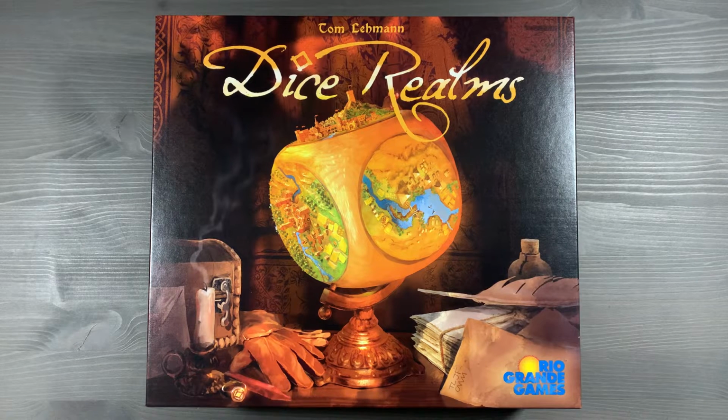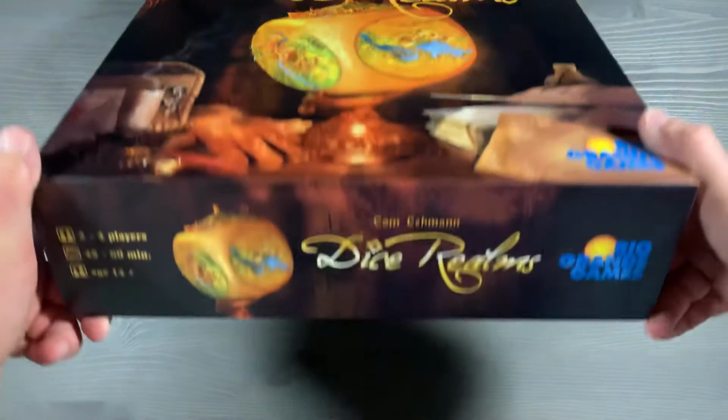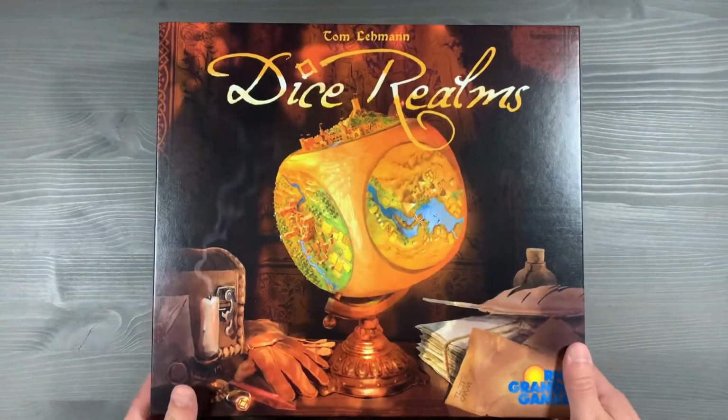Today we're going to be organizing Dice Realms, designed by Tom Lehmann and published by Rio Grande Games. This copy of Dice Realms has no lid lift and is organized to get gameplay started as soon as possible.